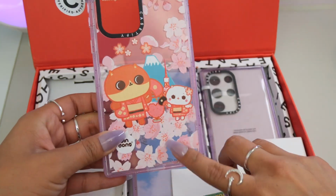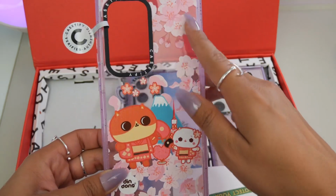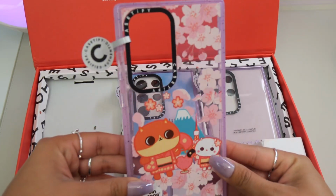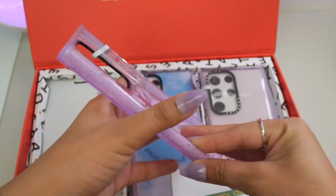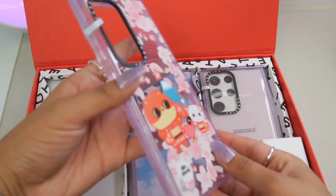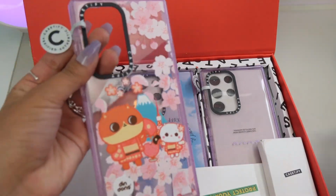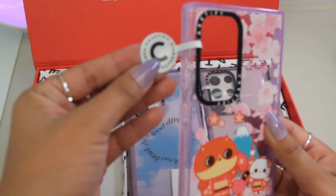The first case that I picked up was the Ding Dong Sakura case in the sheer lilac. I picked up this case because I just love Sakura season and I love the Mount Fuji in the background and the super cute characters, so that made me choose this one.